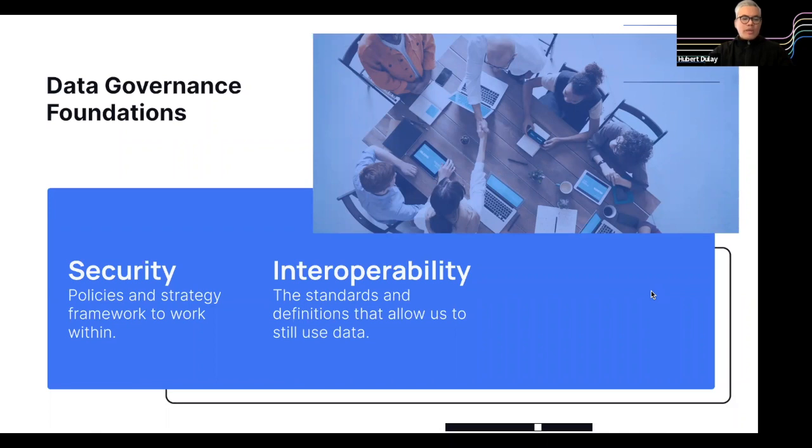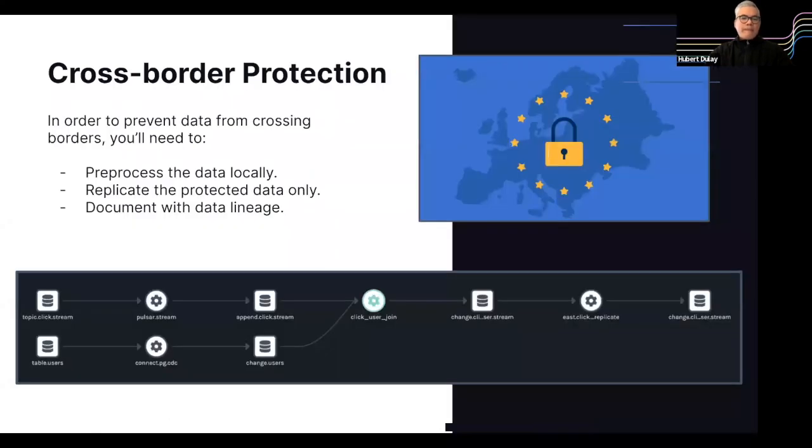We're going to talk more about the security part of it so that you can use data without breaking regulations, but also share that data so that you can get insights and analytics out of it that you need for your business to feed back to your applications or users, right?